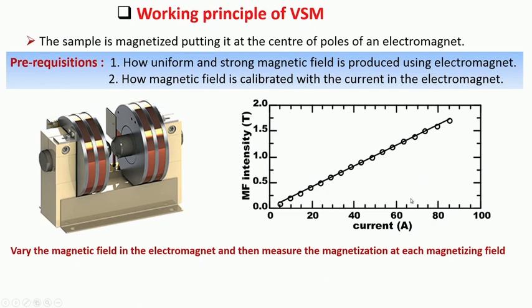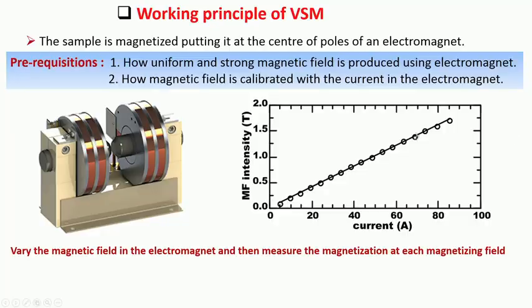Now, this part, how to sense the magnetic field, that sensor I have not discussed in this course. I think in successive Experimental Physics 2 and Experimental Physics 3, I will discuss this part, when I discuss the experiments of solid state. Then you will understand the probe we use to calibrate the electromagnet, and how that probe functions. But right now you will not be able to understand it with the knowledge gathered from this course.